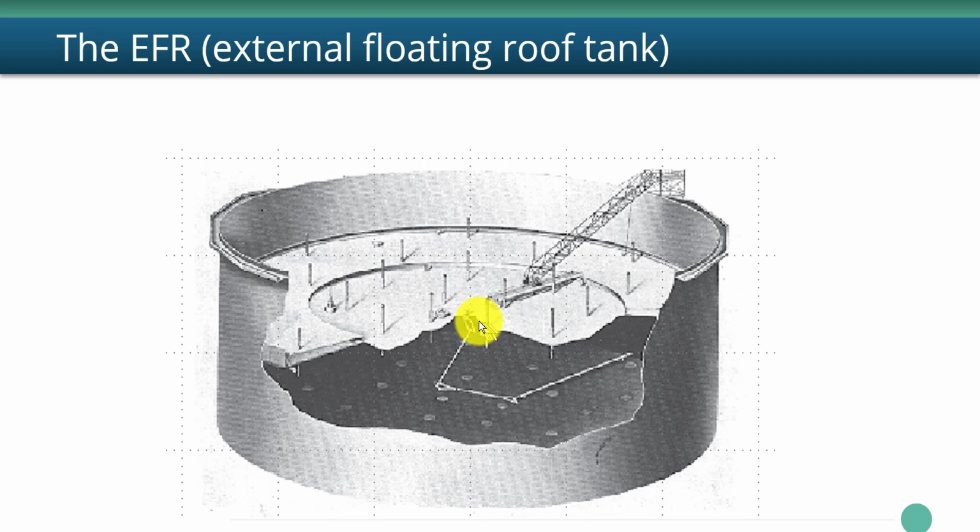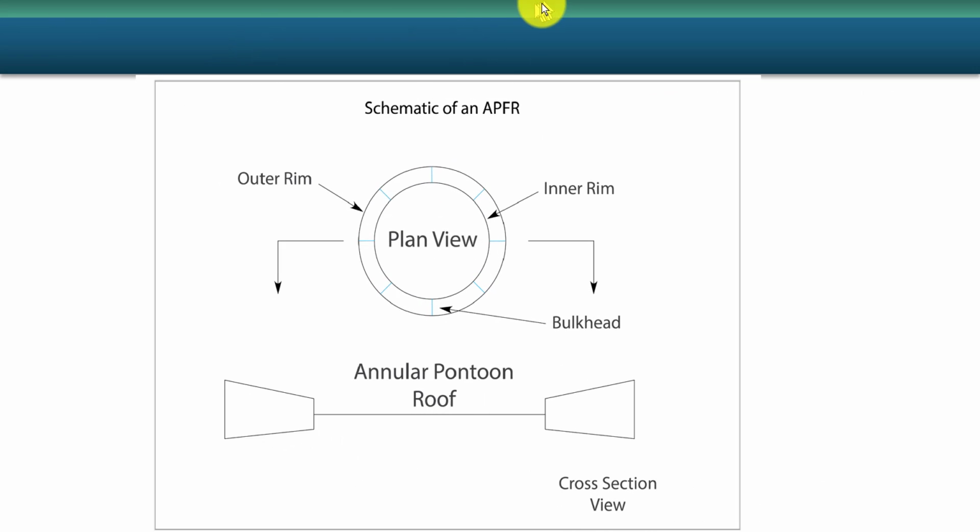of the deck, or the deck of the floating roof, in the pontoon sections, and these legs support the floating roof. In this case, there's a pipe drain. It has articulated joints that allow it to move up and down with the floating roof, and its function is to carry the rainwater out to a valve outside the tank. Here's a schematic of an annular pontoon floating roof tank.